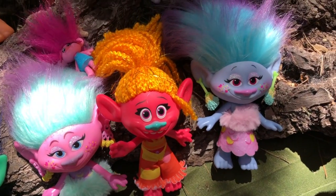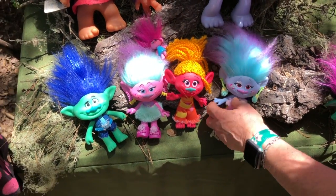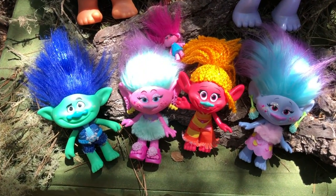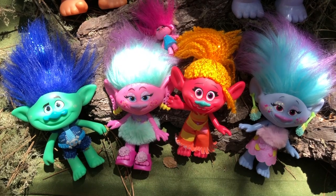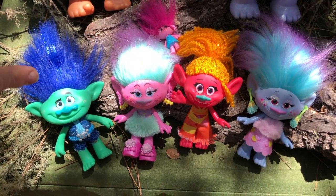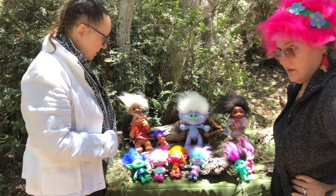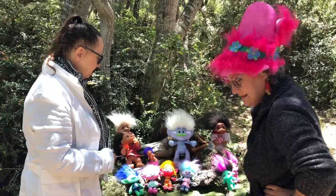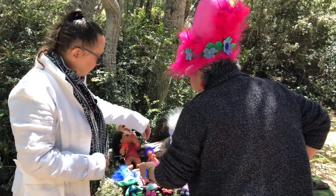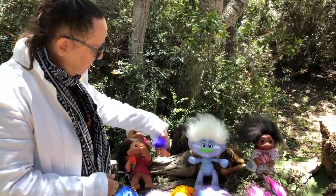These are DreamWorks trolls. Keep your eyes open because these were recently in stores and you can find them secondhand in different thrift shops. And you know, it's one of these things, you blink and they're off the shelves. These look like, wasn't there a troll movie? There was a big troll movie. The little kids all know about it. I don't know how recently that movie came. It's like in the 2000s. And you could get all kinds of fabulous and wonderful different troll dolls.